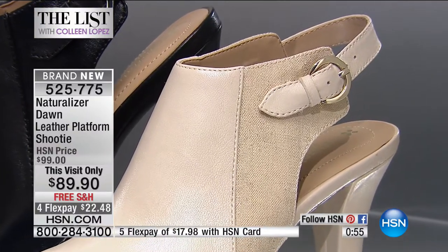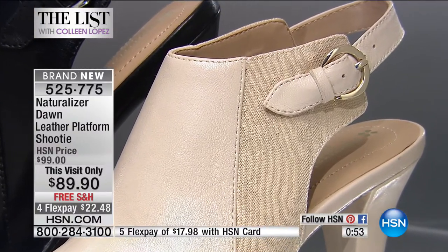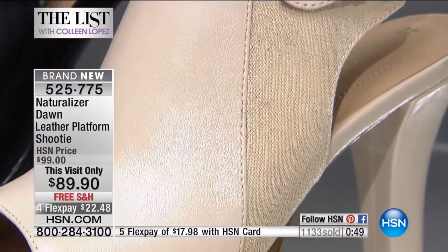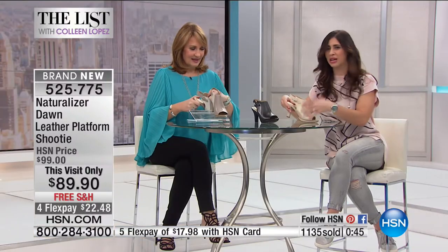So this is really going to be something to take you from day to night. I love the details on that gray and on that taupe that we pointed out earlier — that great little linen with that metallic hint. Such a great way to do a neutral and give the shoe a little pizzazz. And really pretty on the foot. This is so flattering when you put this on your foot.